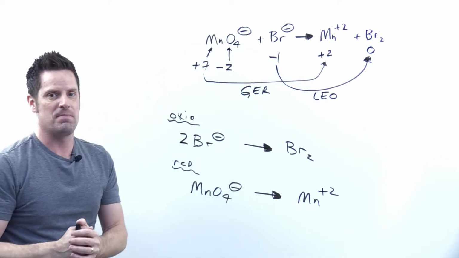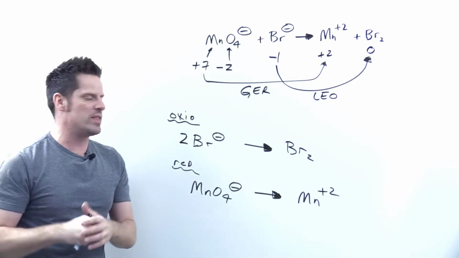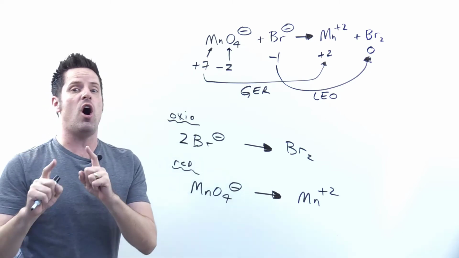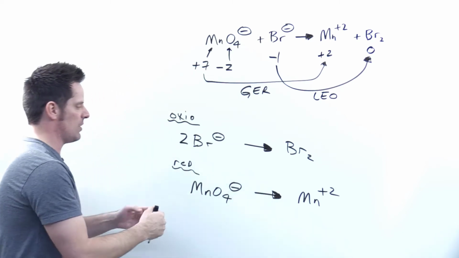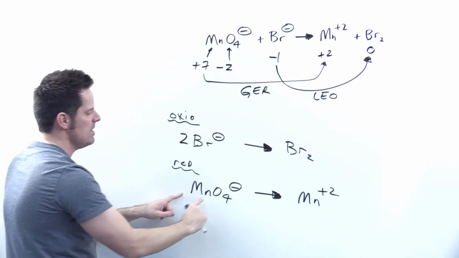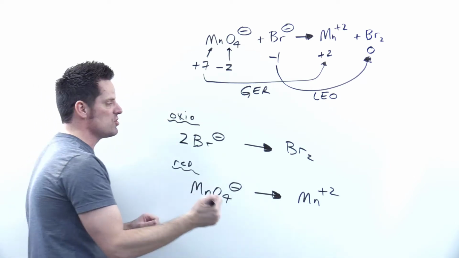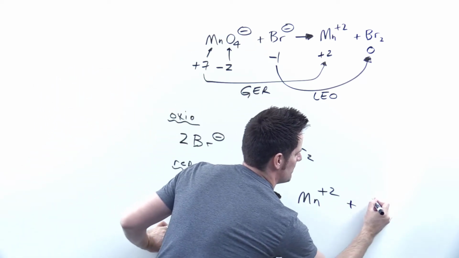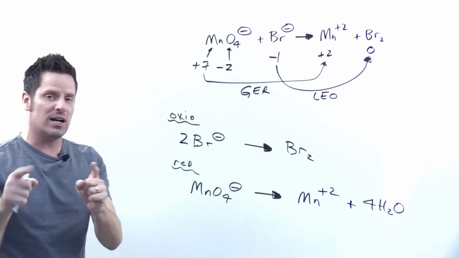So that is balanced. The next step, again, according to principles that I outlaid in an earlier video linked to in the description below, is to balance all the oxygens anywhere where applicable by adding H2O wherever necessary. So over here, you can see there's no oxygens in this reaction, but down here in the reduction there are 4 oxygens on the left. So I need to add 4 oxygens on the right by adding H2O. So I'm going to add 4 molecules of H2O. I'm now done with that step. My oxygens are now balanced.